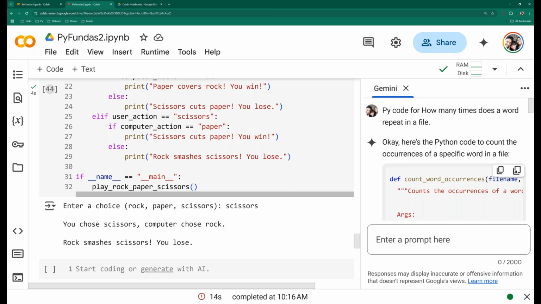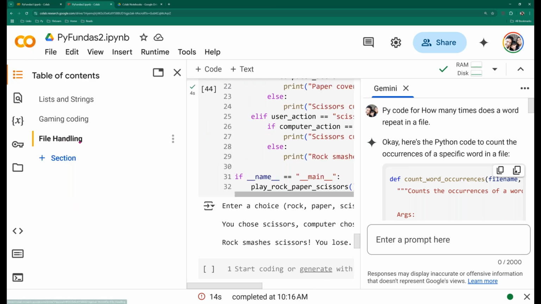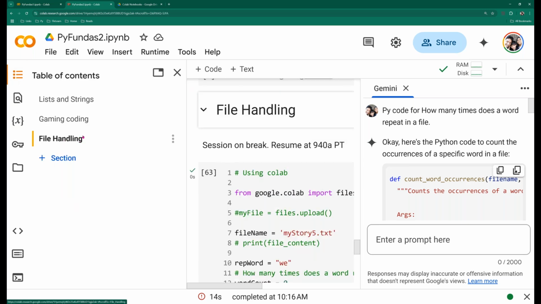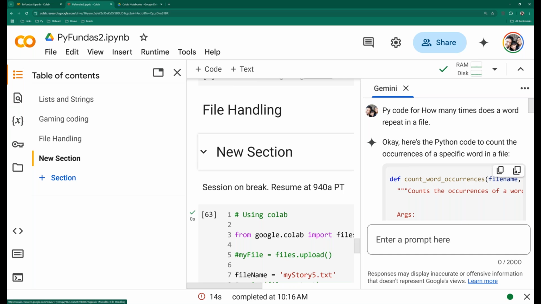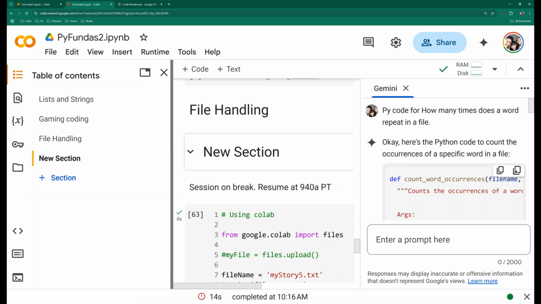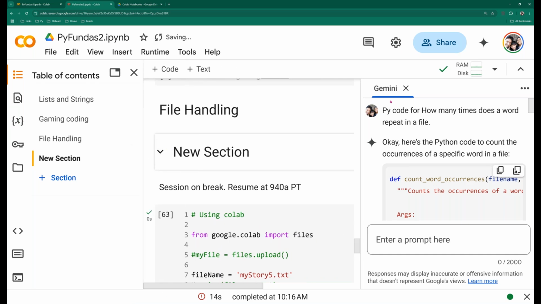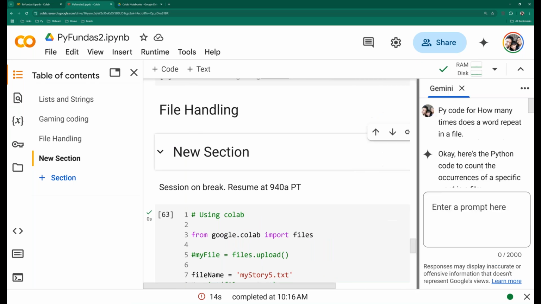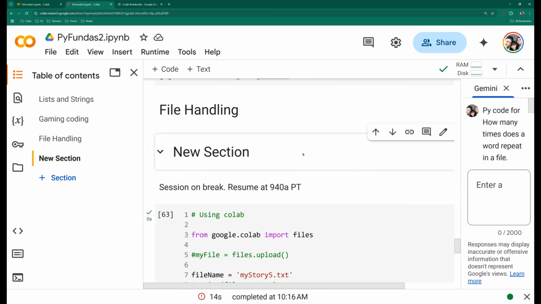What I'll do is in the next session, I'll cover some of this file handling, and let's do it on PyCharm or VS Code, Visual Studio Code. Right now, I thought let's at least do API. API should be something, definitely we need file handling, but at the same time, this new section is here.